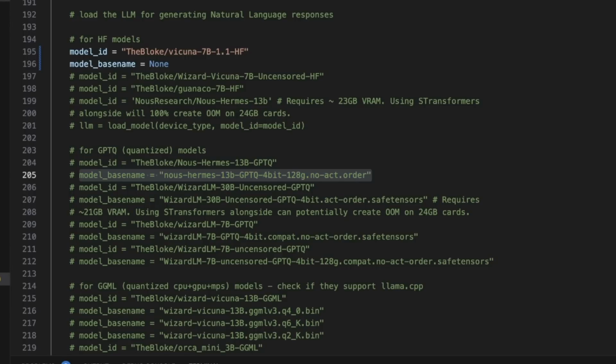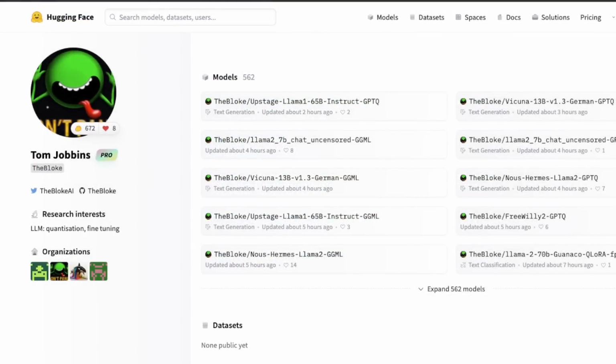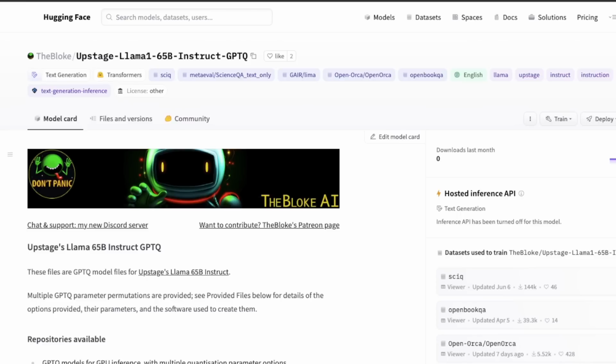Okay, so for that, let's go to Hugging Face, and we're going to be using models from TheBloke. Now, let's assume you want to use a GPTQ quantized model. In that case, you simply need to click on it. For example, this is the model that you want to use, so you will click here. Now, the model ID is going to be this, so you can simply copy the username and then the model name.